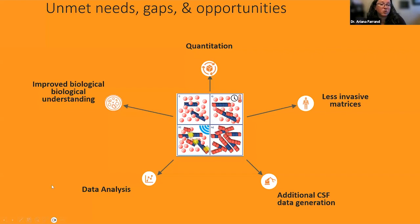So this is a huge breakthrough, but there are still unmet needs in the area of SAA. Right now, we can only tell from SAA whether it's positive or negative. Being able to quantify how much alpha-synuclein is aggregating in a sample would be more informative for things like clinical trials, where you can say that the aggregated synuclein decreased by 30% or by 40%. That would be indicative of how well the treatment is working.